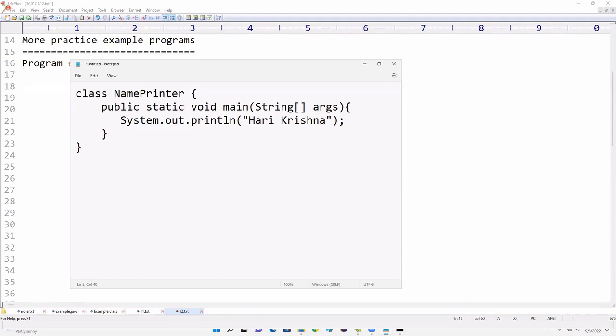The second point I want to cover in this program is how to choose the name of the class. It should not be second program, third program, or my name, or my lover's name. No. The name should refer to the operation we are performing in this program. You have to choose it in noun form. That's it. So these are the two points I want to cover.